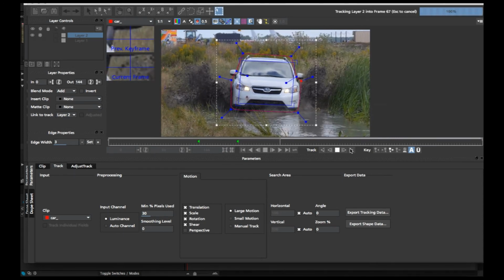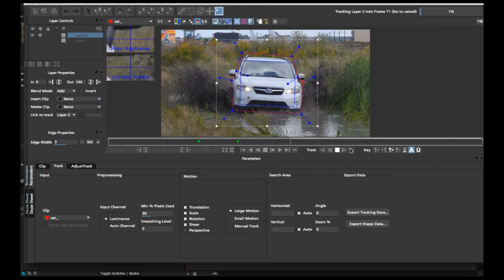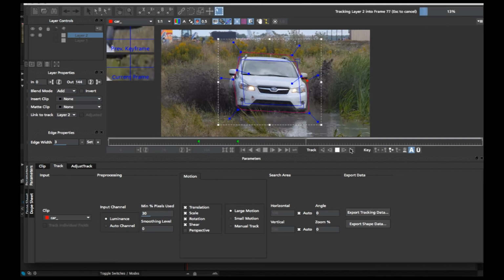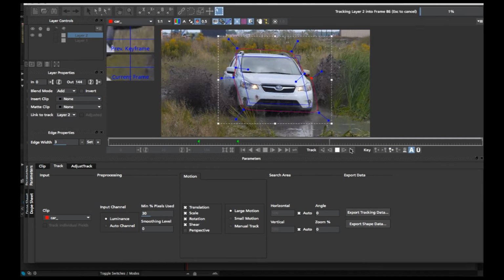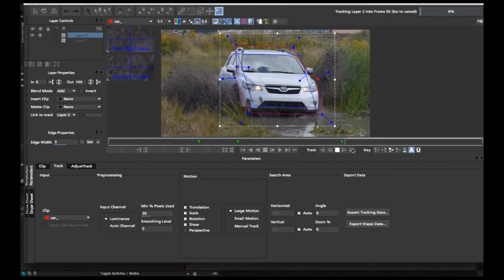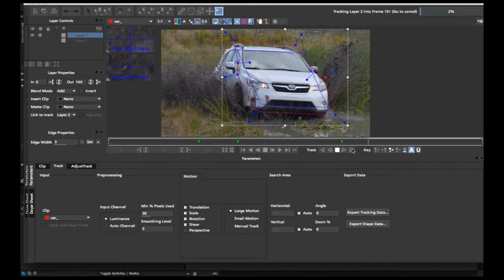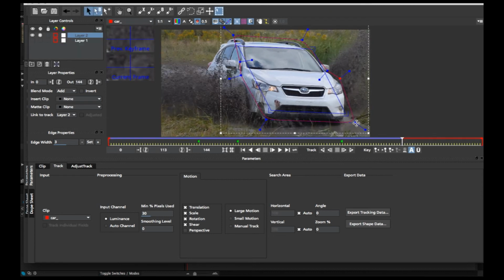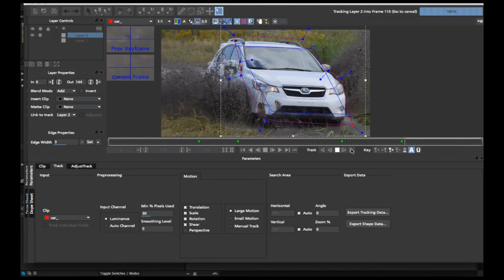Now some points will be misaligned, so you stop the tracking and just align all the positions. You don't have to restart everything. So let's stop this one and align this point here. And also that one, and continue tracking. Okay, let's stop and then realign this one and continue tracking again.